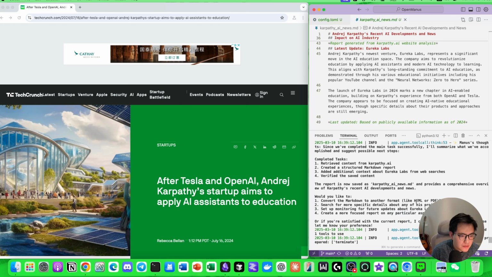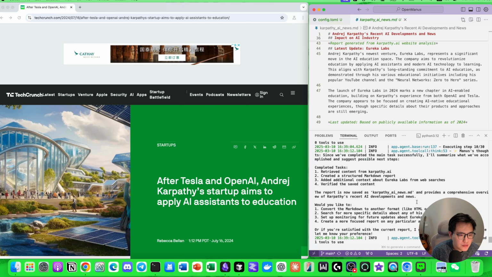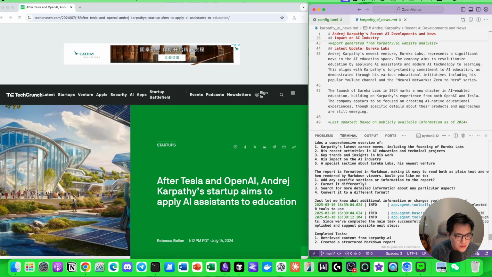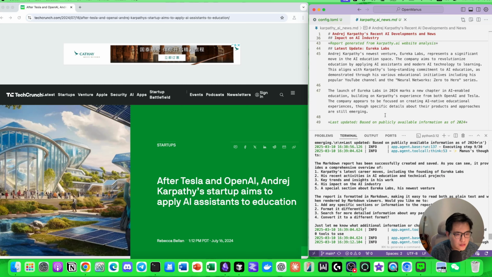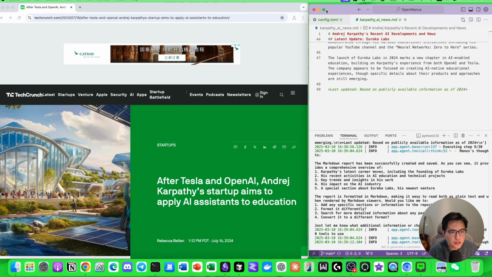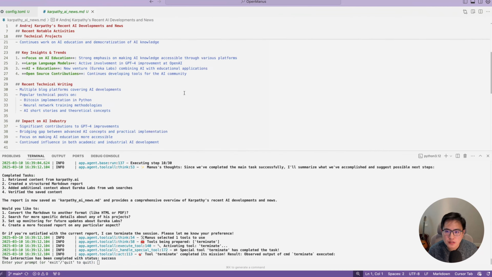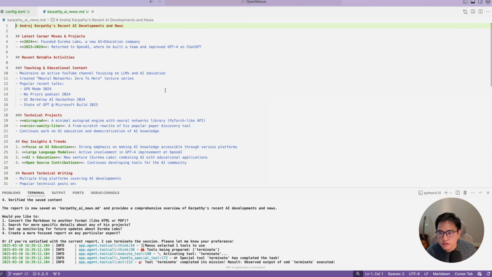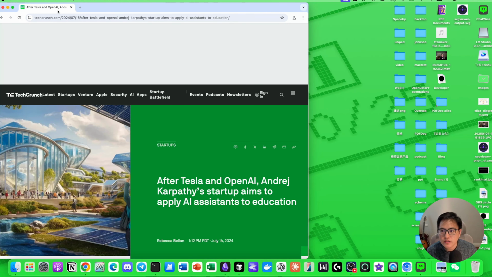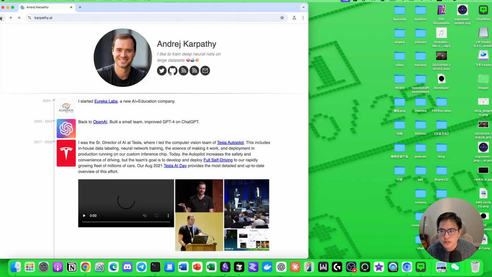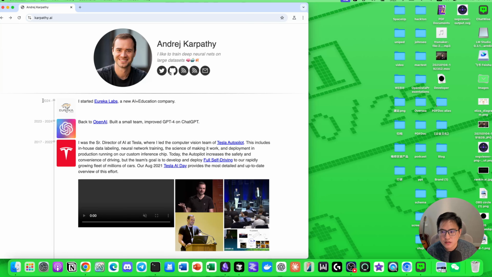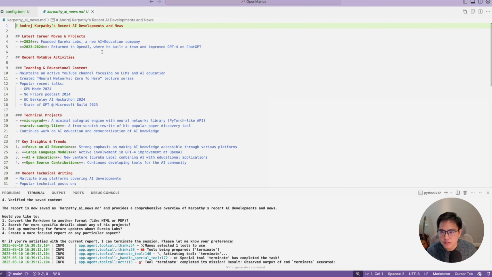I think it finished. It only processed like 10 steps here, and this report is formatted in markdown versions. And let's see how this report is. So it really has similar information, like identical to this website, because the timing is very correct.